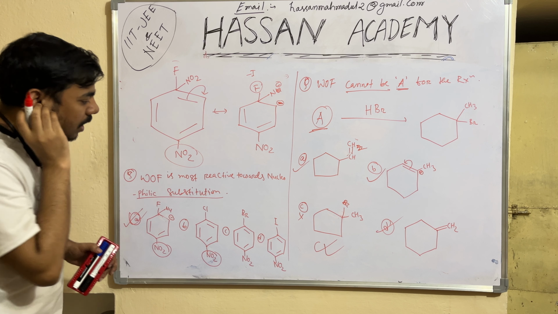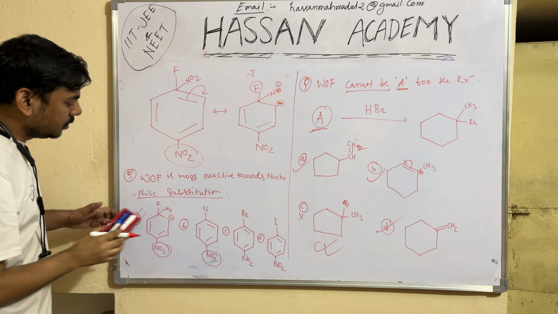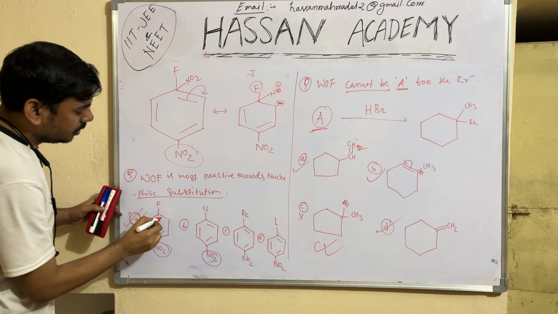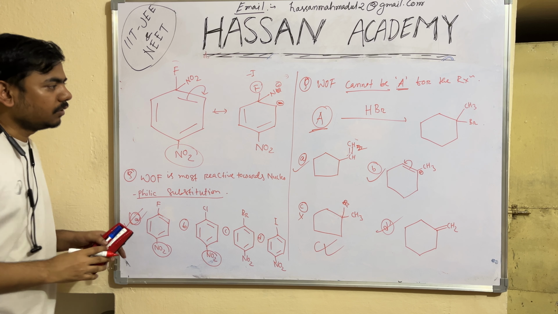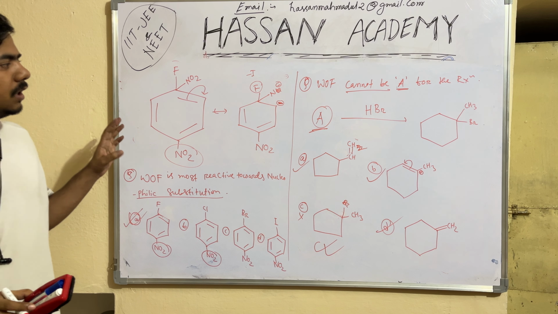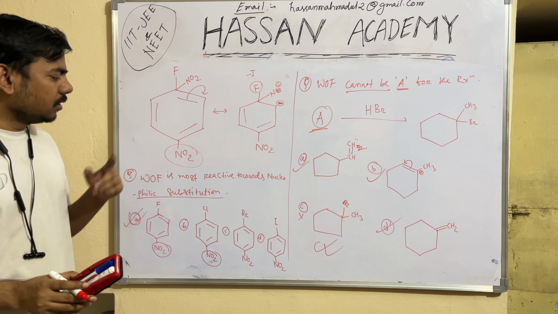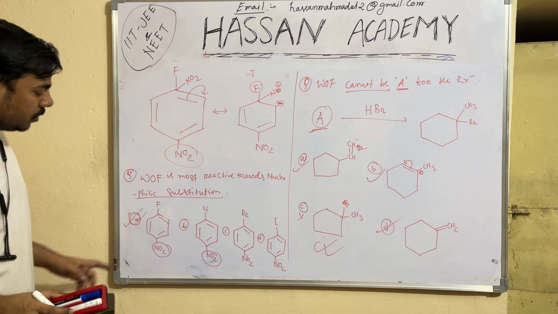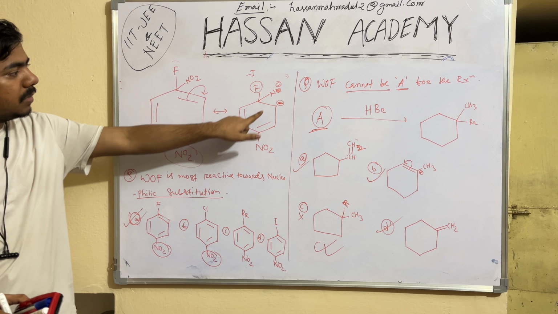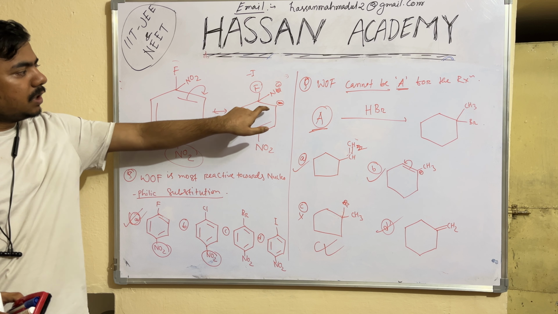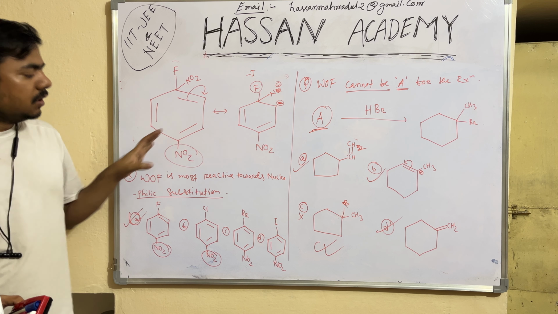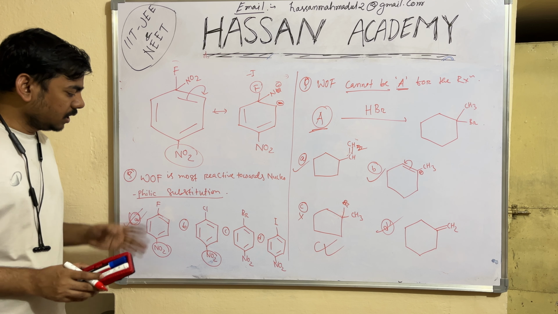Whoever is thinking iodine will be the correct answer, no. In the case of SNAr, you have to go with the fluorine one. Otherwise, for most nucleophilic substitution reactions other than SNAr, you can easily go for the iodine one whenever they compare the halogens. Hope you got it. In this case, always remember you have to find out the stability order of this particular carbanion. Where it is most stable, that will be the fastest one to show the reaction.